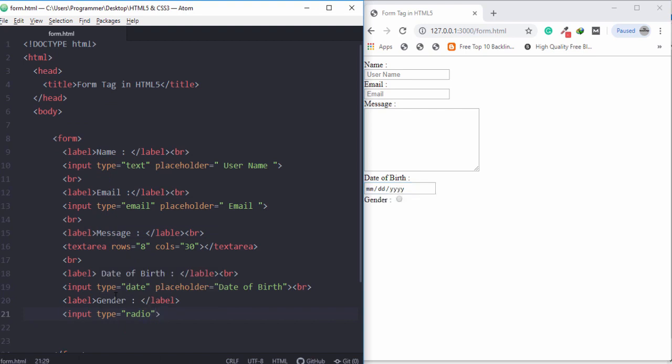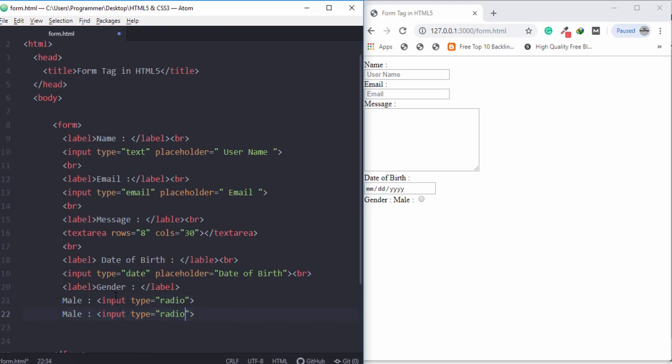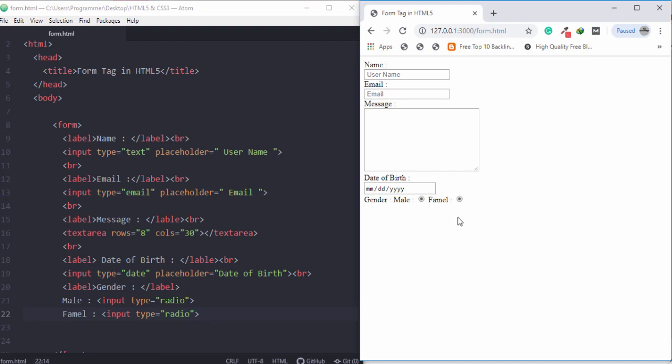But I'm going to use male, right? Then copy that and paste here, and I'm just going to change it to female, right? But when I click on the radio buttons, both are selected, but I want to select only one.